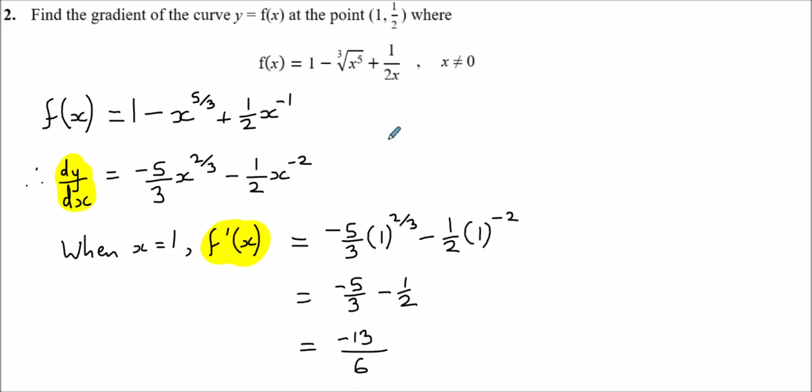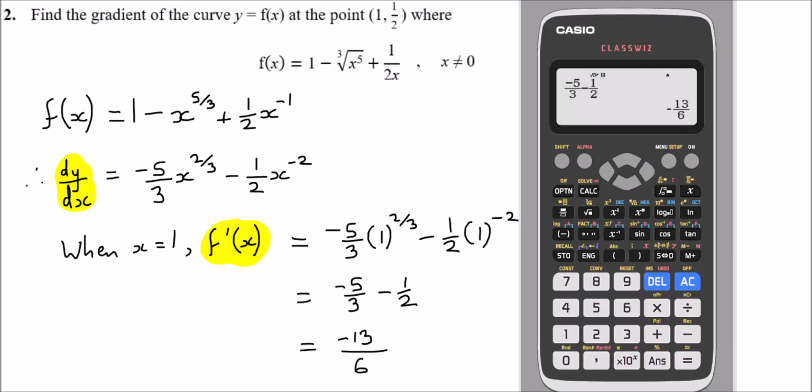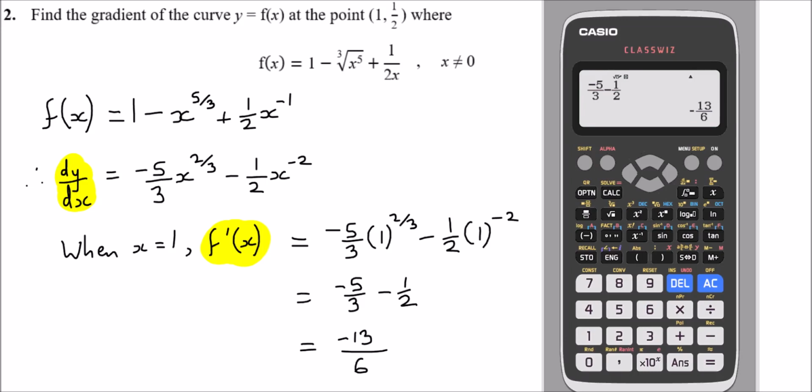However, something I've held off from mentioning until now is, could we use the calculator to differentiate functions for us? Well, let's see if I can show you this. If you have a look on the calculator button, just below menu we have a d by dx. So this is how we can differentiate functions. If I press shift and then the integral button, which is the next chapter, we can work out what the derivative will be for any value of x.